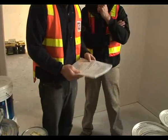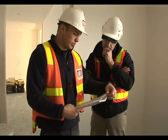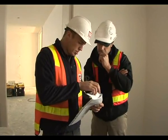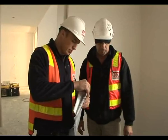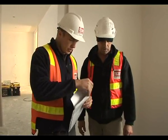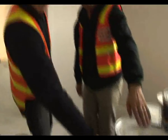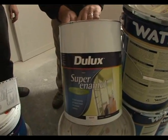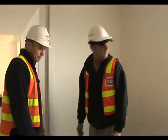Duncan and Sean review the material safety data sheet for the paint products stored in the room. As the roof is virtually complete, there are no epoxy resin-based products in use, and the MSDSs for the remaining products show that many of them have not been classified as hazardous. They also note that generally the quantities are small and don't present a significant dangerous goods hazard. But the flammable classification of the thinners and gloss enamel products does warrant a number of safety precautions.